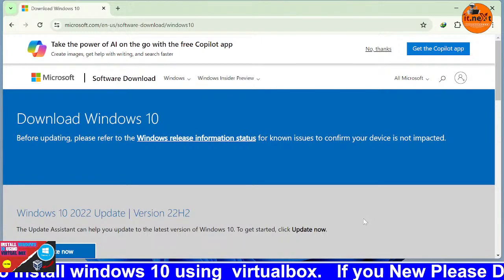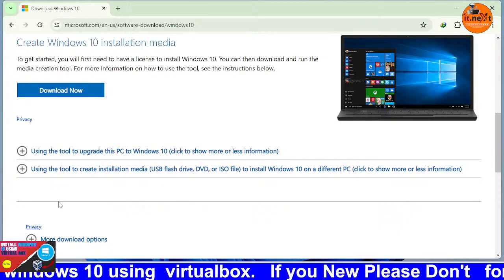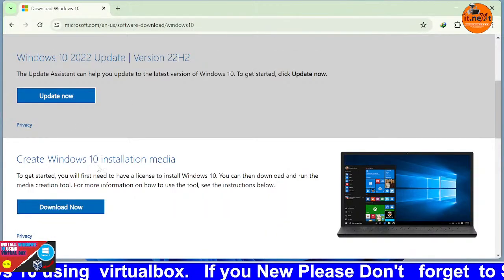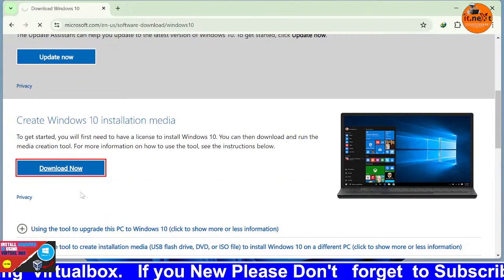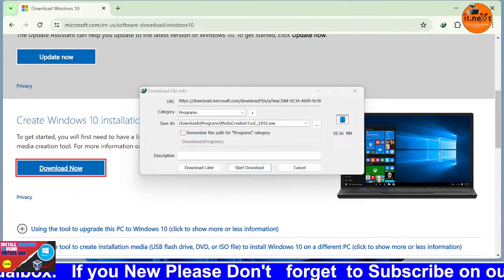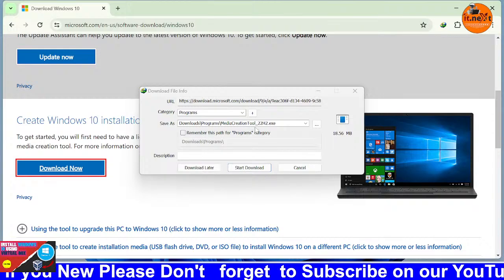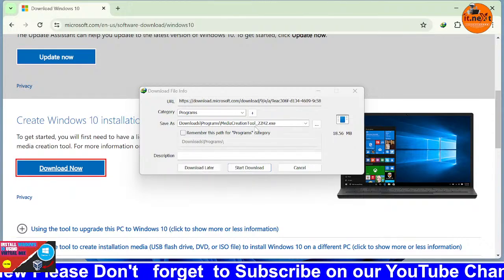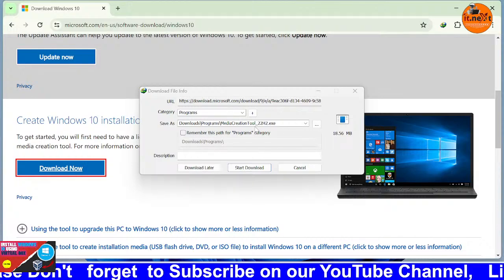Some days we had the download option here, but nowadays we don't. As you can see on this page, I don't have any option showing download. If I use this, I have to download this media creation tool, and sometimes it makes me feel a headache.